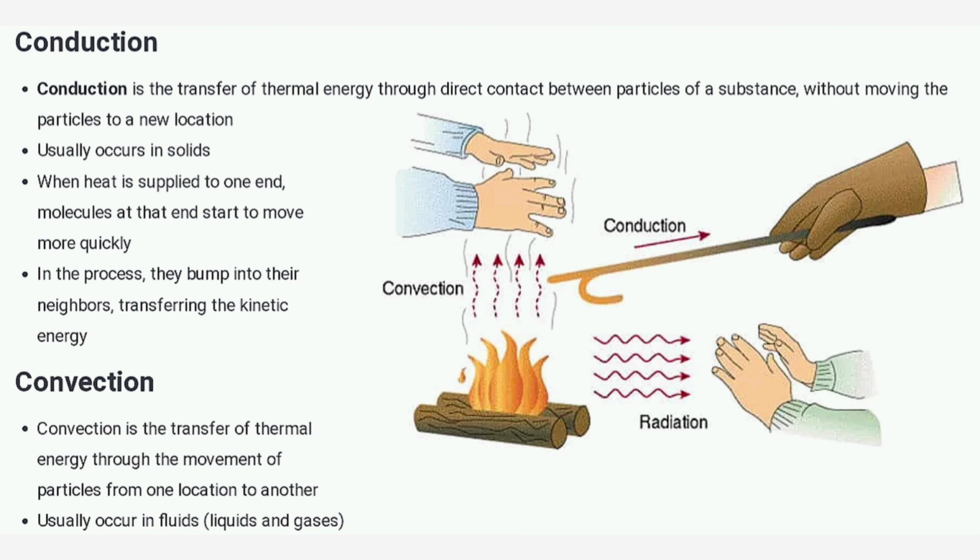Moving on to convection. The particles in liquids and gases are too far apart for conduction to take place effectively. Heat is mainly transferred through liquids and gases by another process called convection. When the particles in a liquid or a gas are heated, they move about more quickly. The particles spread out so they are further apart from each other. Density is equal to mass divided by volume, so density is directly proportional to mass and inversely proportional to volume. It follows that when the volume increases, density must decrease. This decrease in density is the essence of convection.